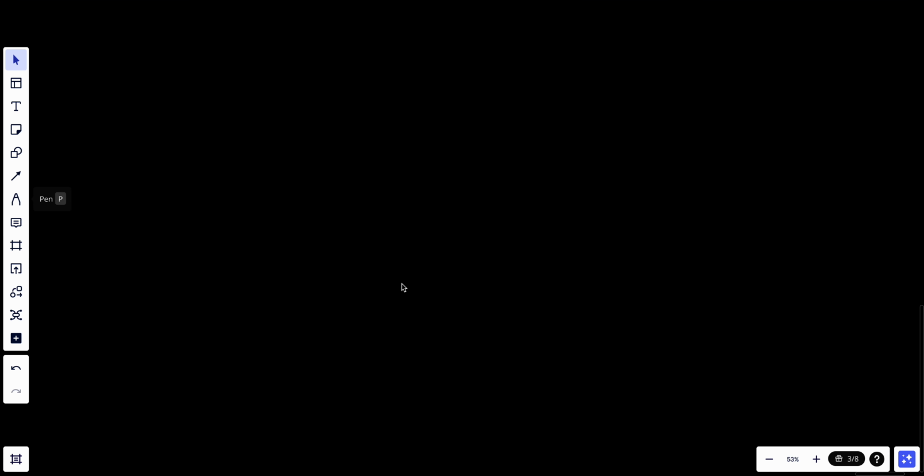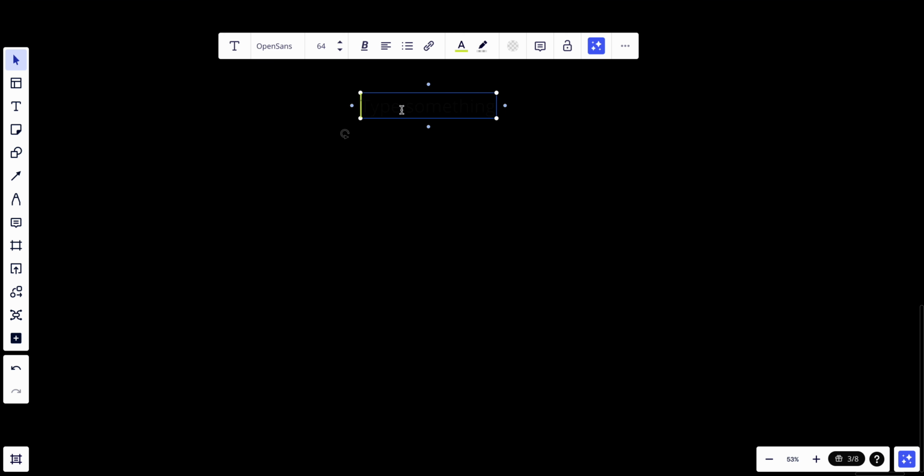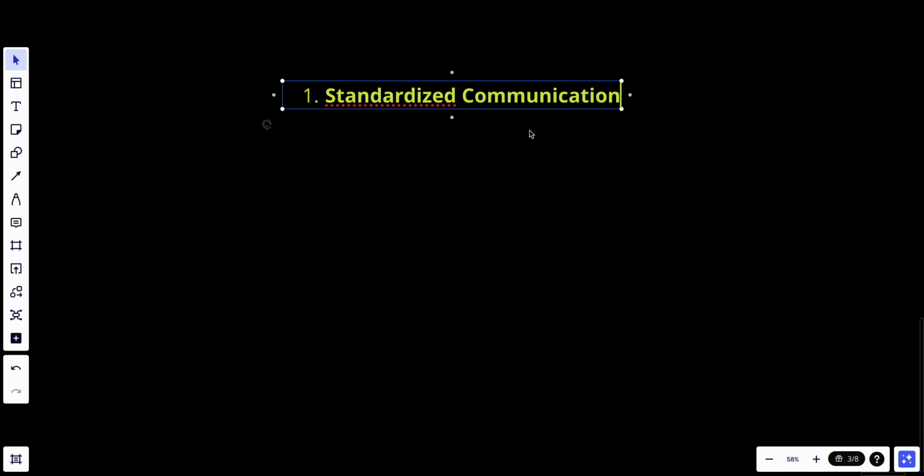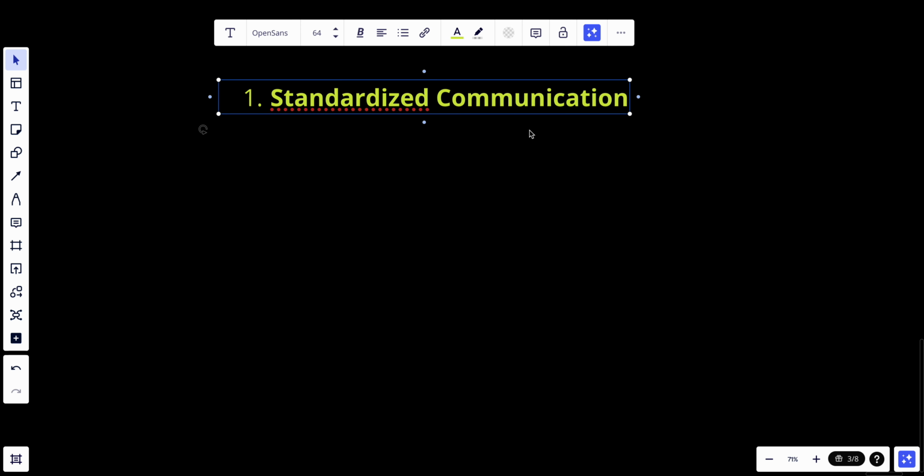So let's talk about why we need it, because you have to have some sort of knowledge of HTTP in order to succeed in your systems and interviews. The first thing I could say is that it's a centralized communication. HTTP provides a standardized way for web clients like browsers and web servers to communicate. This standardization ensures that diverse web technologies can work together seamlessly.